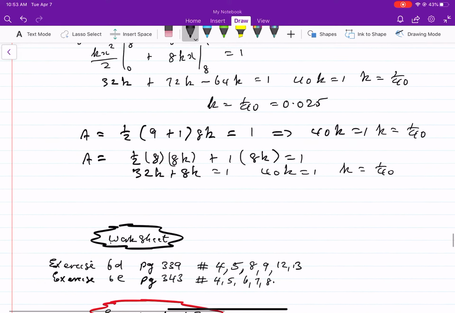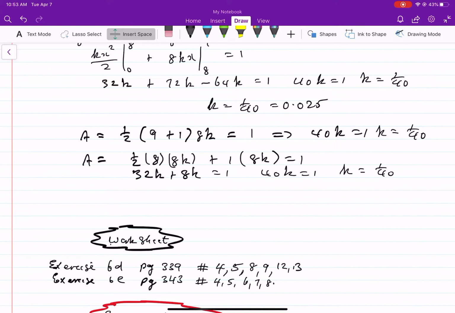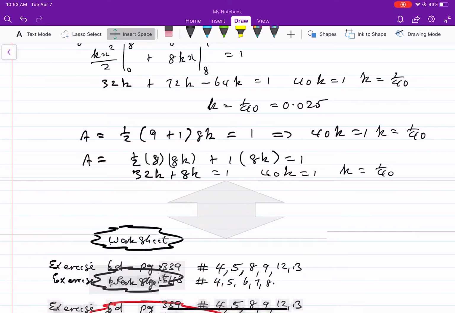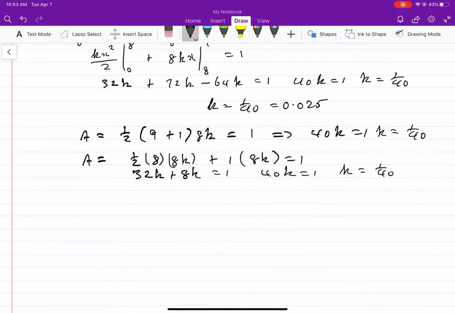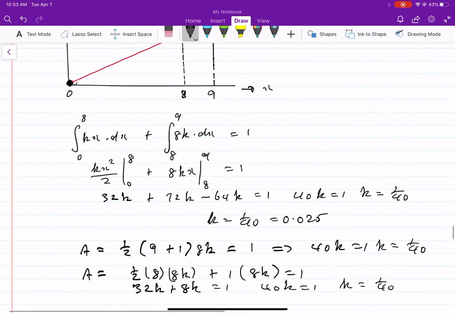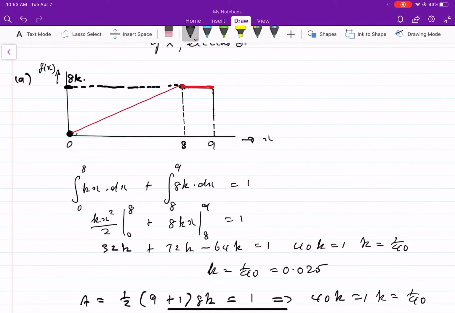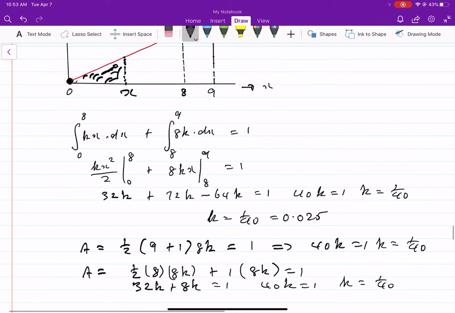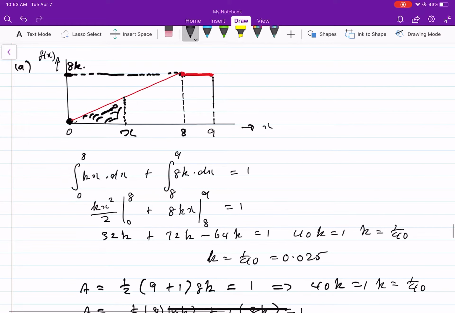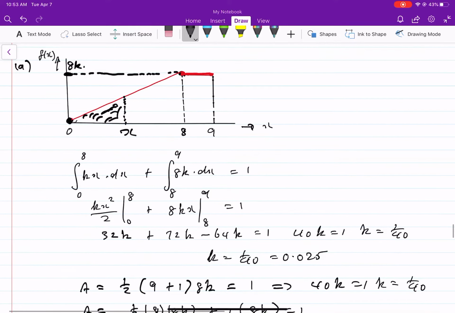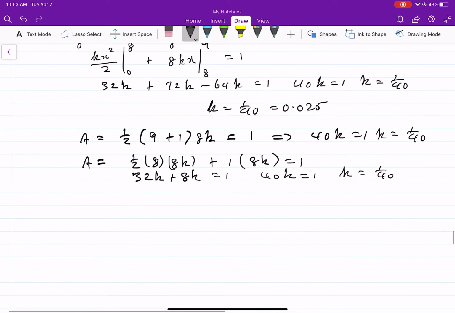Now, I'm going to slow down here a little bit because a small part of this is a little technical, and most of it is not that technical. So, how do we start accumulating this probability? Here's what we're going to do. We're going to find some generic point here. We're going to call that x. And then for the first part of the function, notice that that region is within the first part of the function between 0 and 8. So whatever I do with that first portion has to be only for x between 0 and 8.